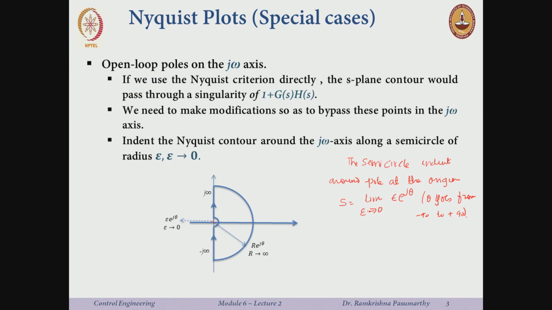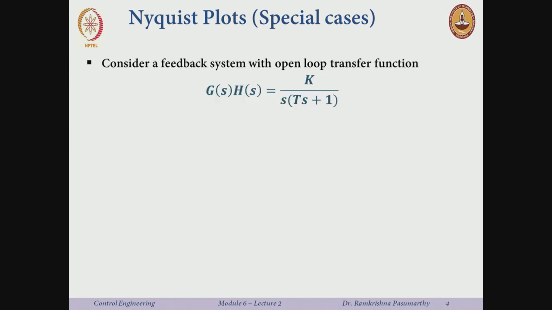To get a better understanding, we'll start with an example. We have a feedback system with a pole at the origin and another pole. For the sinusoidal transfer function, we substitute S with j omega, and we already know why we do this. Let's start by dealing with the pole at the origin. The standard approach from the last class will not work because there is a singularity when I substitute s equal to 0.